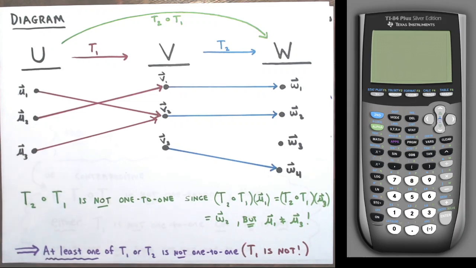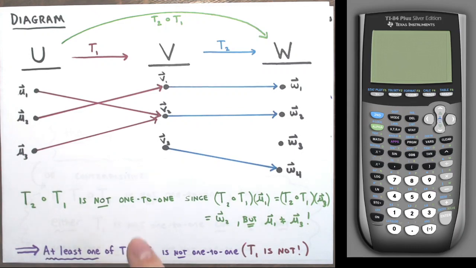So, one more time. If you know that a composite function, the final result, is not one-to-one, that means that at least one of the two, I keep saying functions, I mean transformations, which are a generalization of functions. If I switch up transformations and functions, please know that they mean the same thing in this context. So if a composite transformation is not one-to-one, at least one of the functions that make it is not one-to-one either.